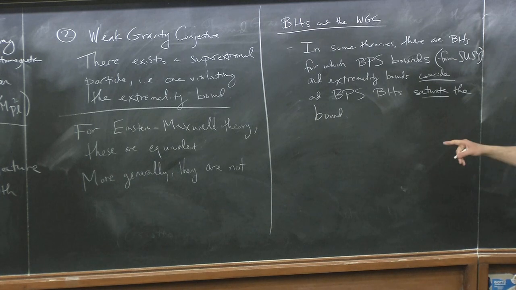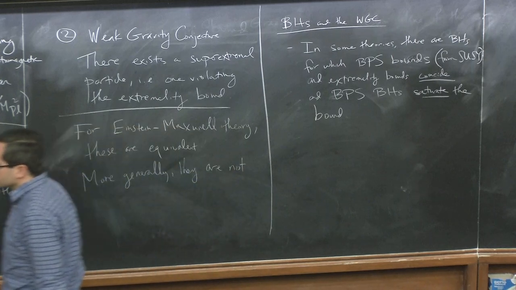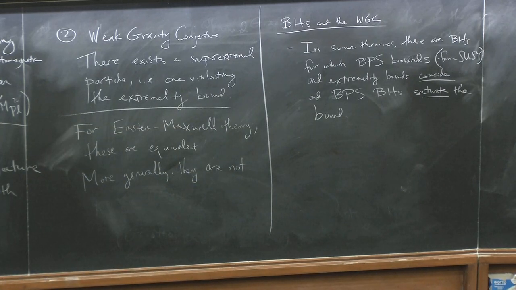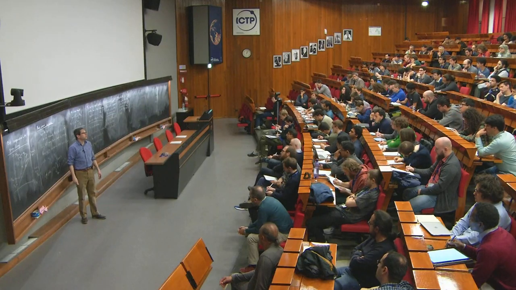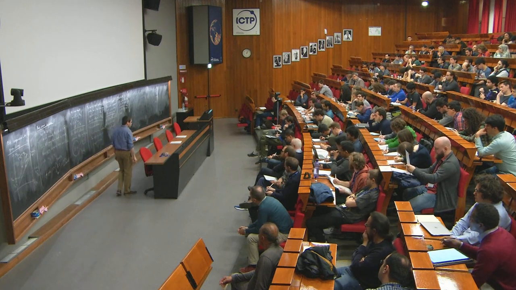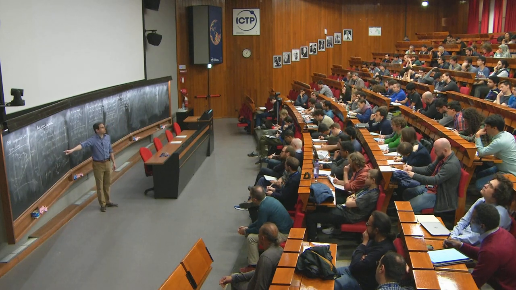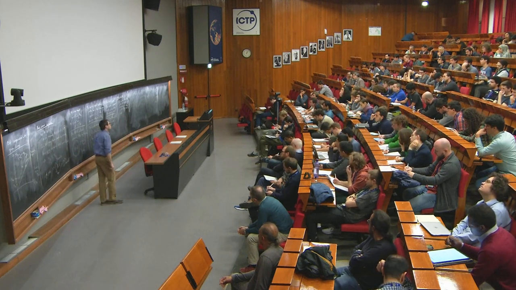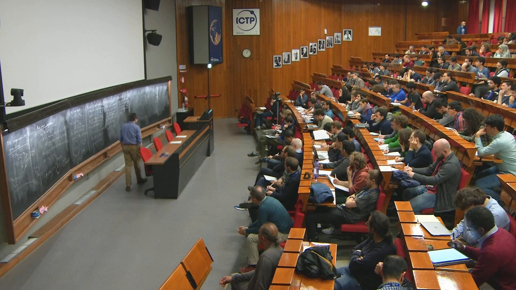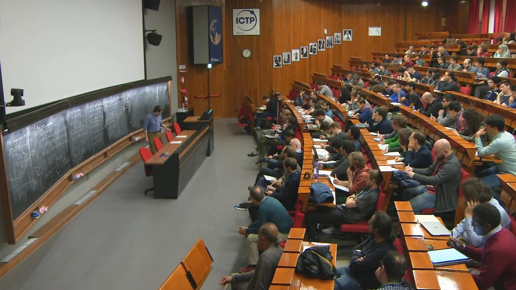And so I wrote a less than or equal to sign over here for a reason. The reason is that we know theories where there's nothing that's strictly less than, because anything strictly less than is just forbidden by supersymmetry. And so in those cases, for the weak gravity conjecture to have any hope of being true at all, we have to allow for the case where these are actually equal. And in that case, BPS black holes can be the things that obey the bound.